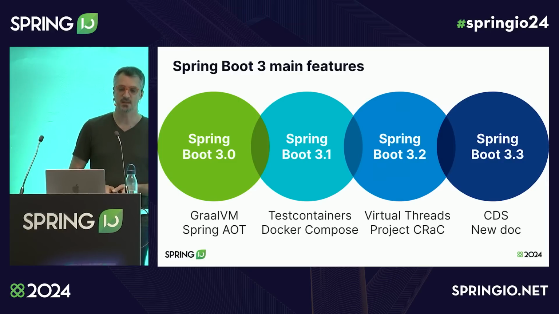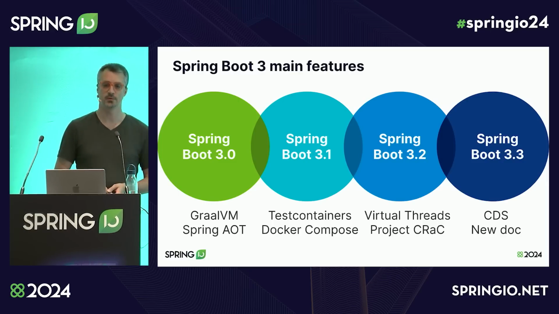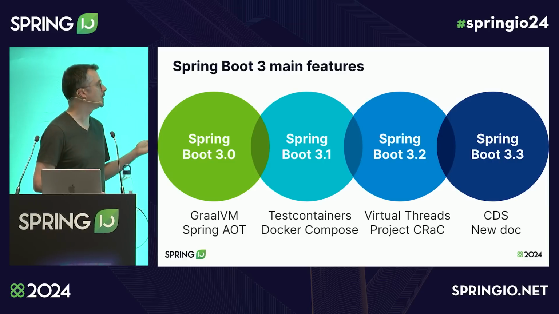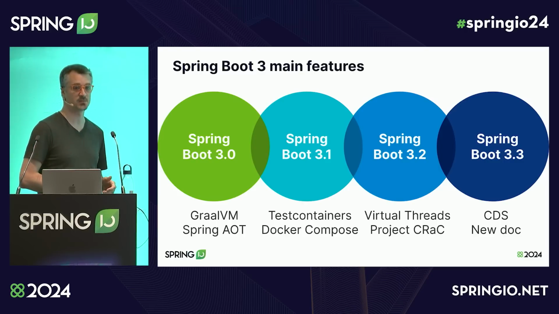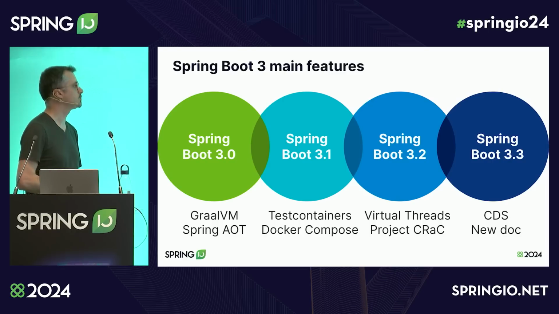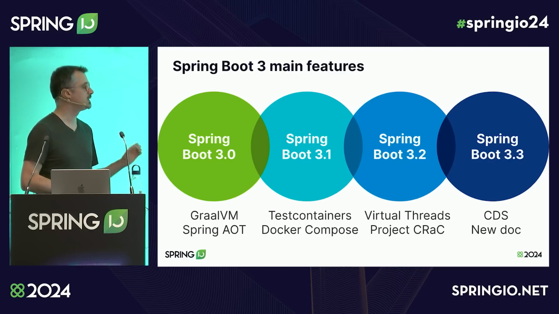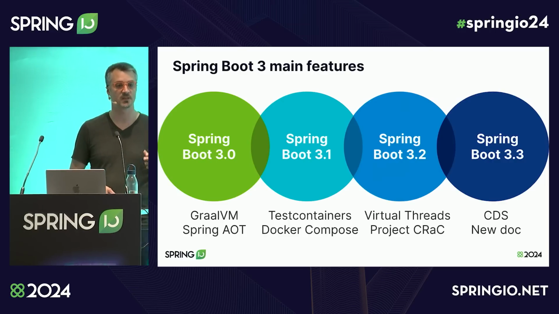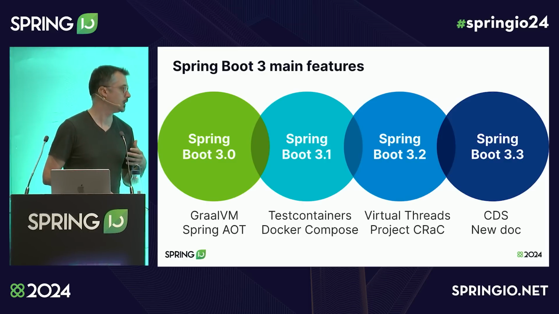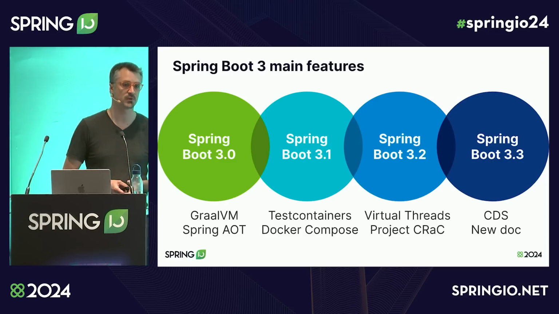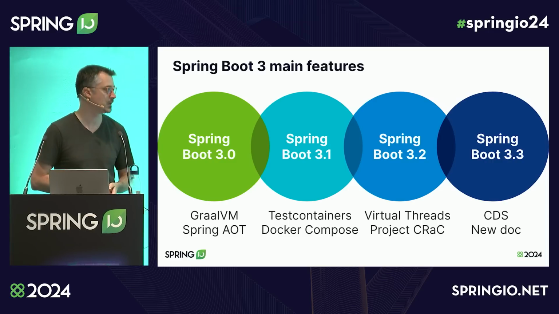I think since Spring Boot 3, we have had a big focus on efficiency. If you have a look at the main features provided by Spring Boot 3, we have worked on the native support. Honestly, it has been a huge effort, and it's now available as a first-class feature as of Spring Boot 3.0. The biggest part of the native support was not the native support itself. It was working on the Spring ahead-of-time optimizations that perform some computation and optimization at build time and allow the native image to have a tiny footprint. But we can also use the Spring AOT optimizations on the JVM. We are going to see that today.